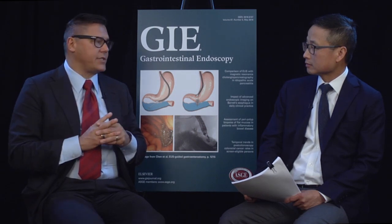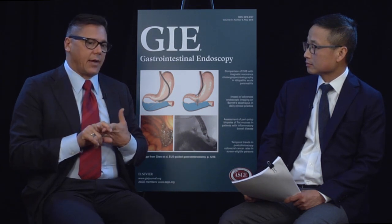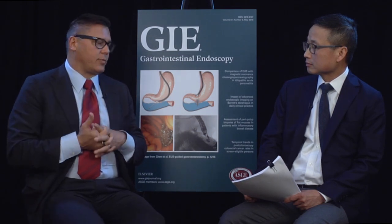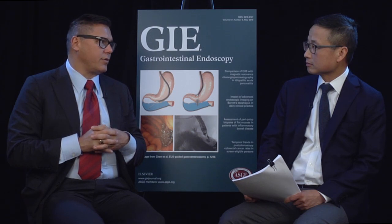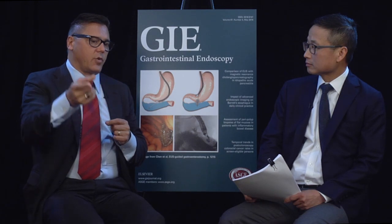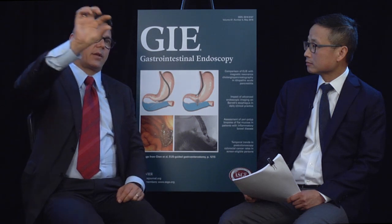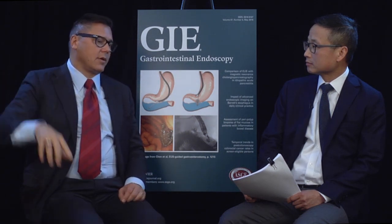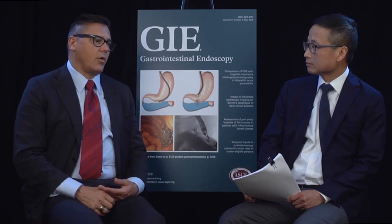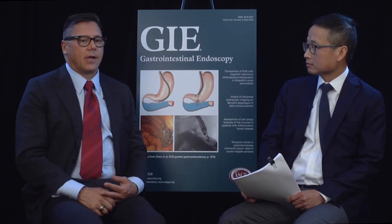depending. So we didn't have any serious adverse events. We didn't have any bile leaks. We didn't have any bleeding. Interestingly, we had one patient who I put a stent across the papilla, antegrade, developed pancreatitis, which you would, and the reason we did that is that there was a stone in the bile duct, so we wanted to protect the patient while we were coming back. So we had a stent going from the stomach all the way down into the papilla. It was a 10 French stent, probably should have done a 7 French stent. So interestingly enough, you would think that you wouldn't get pancreatitis going antegrade, but you can.